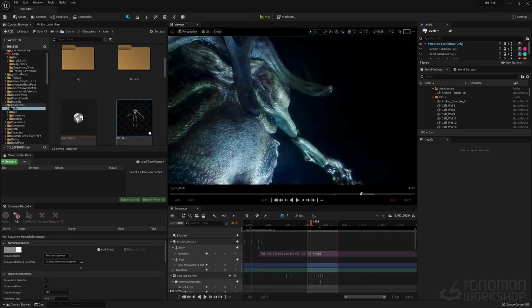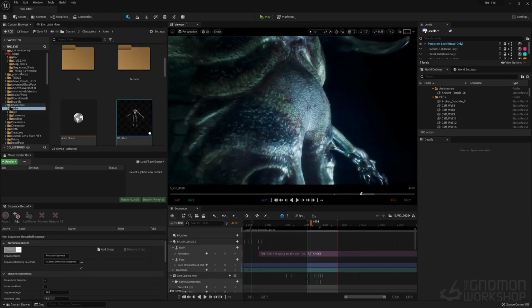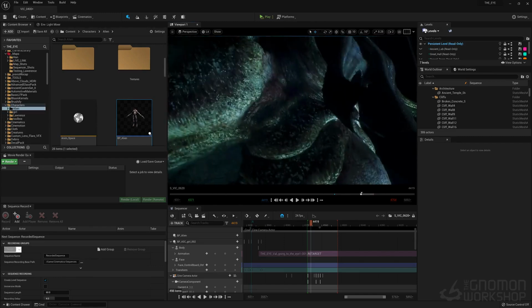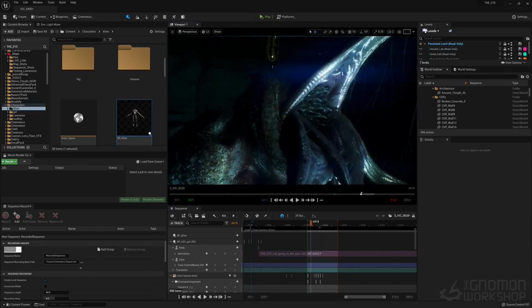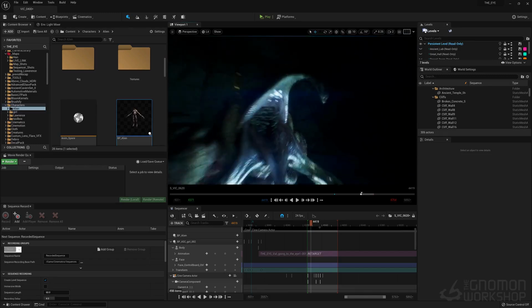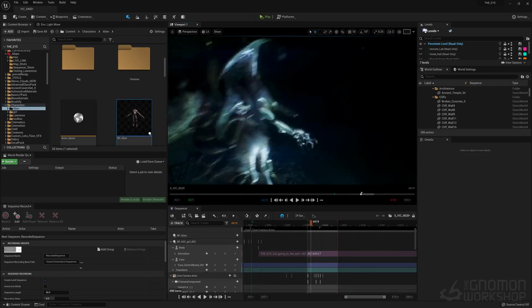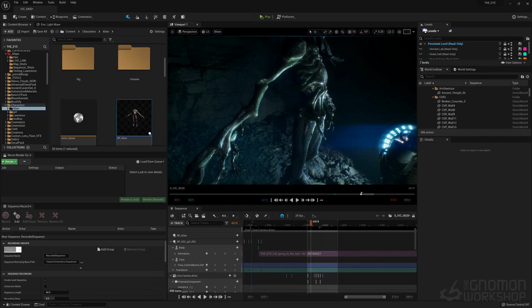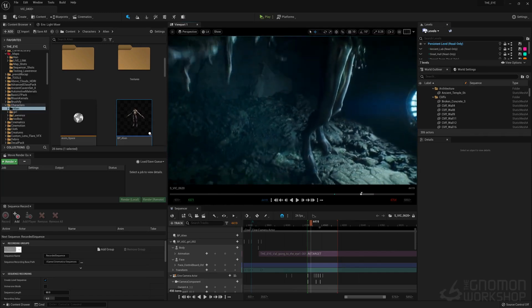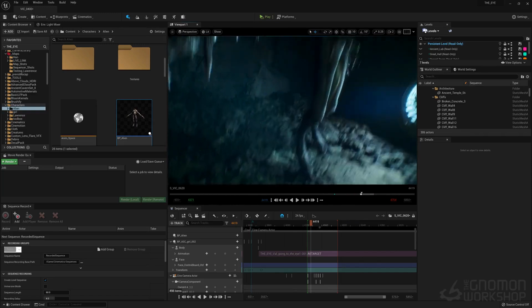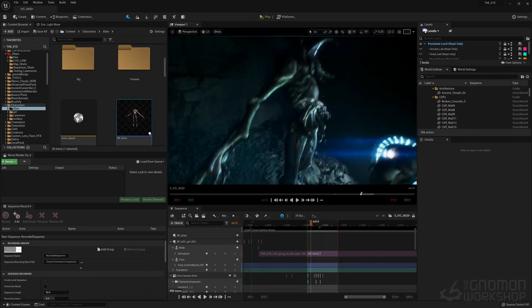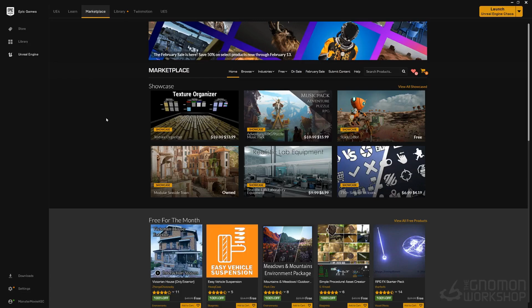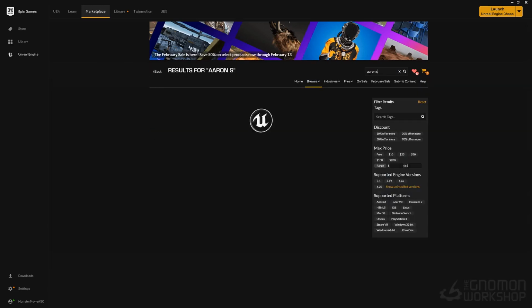But the detail that went into creating this is pretty important to me as a filmmaker, and I felt like we can actually execute a lot of this in Unreal. Actually, there was pretty much almost zero limitations that I found in this process. So I think when it comes to designing a creature, this was a lot of fun, and I think that you should never feel intimidated by, or limited to, what you can actually create in Unreal. So this creature actually is available on the marketplace, so you can mess around with it yourself.